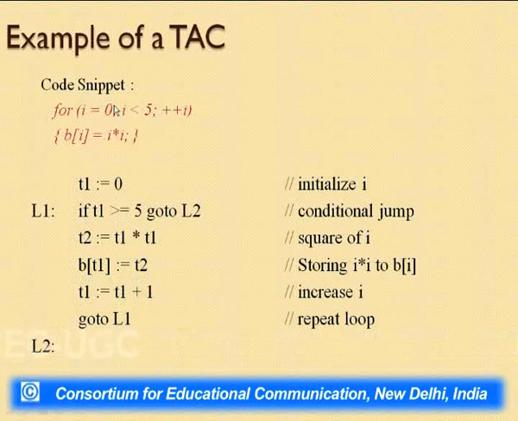Why? Because once the body is over, the next line to be executed is increment decrement. So initialization, condition, if true, body, if false, outside body, and then once the body is executed, we come back to the increment decrement part. So we increment this thing as per specified over here, and then once it has been incremented, we do not jump out of the loop. There is no point to jump out of the loop. We come back to condition. So now it's saying go to L1, go back to the condition.